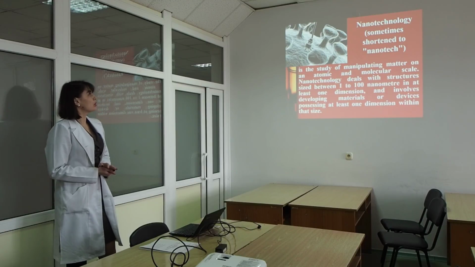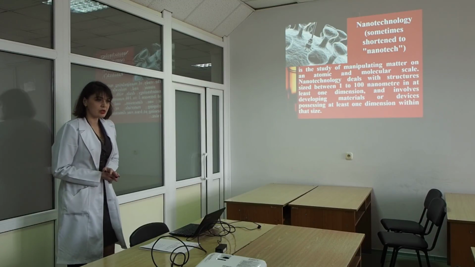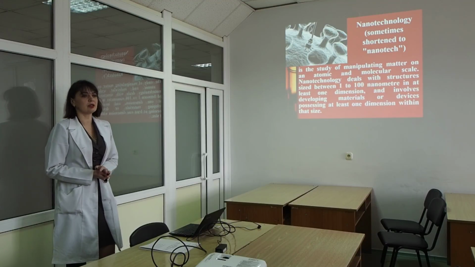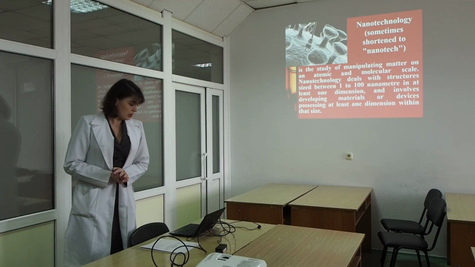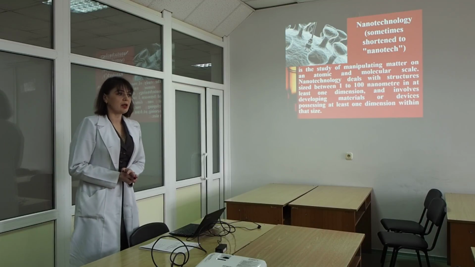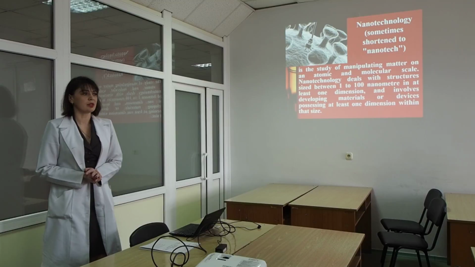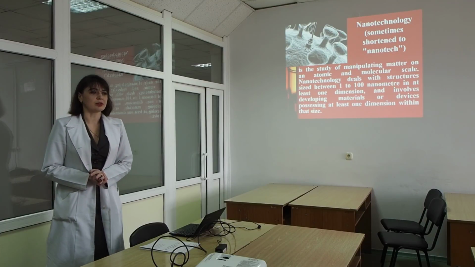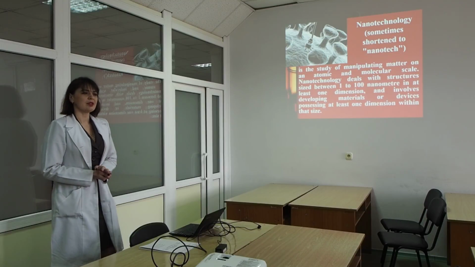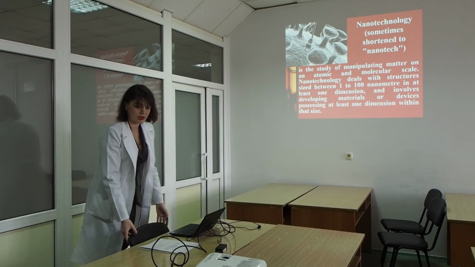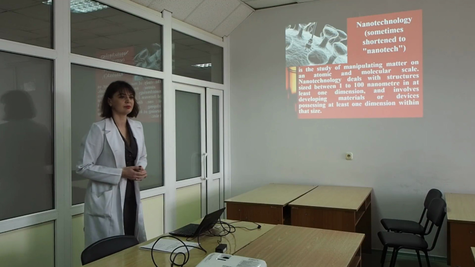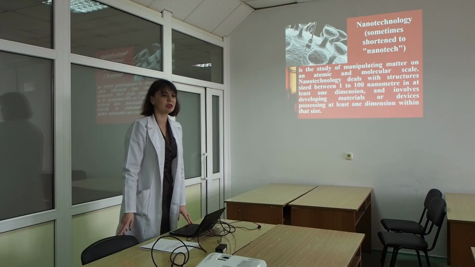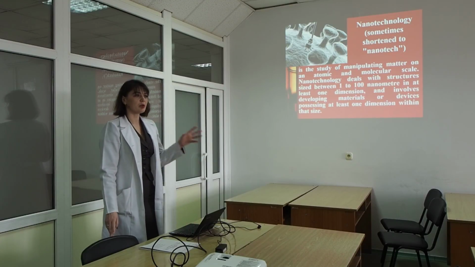And it involves developing materials or devices of the same size, which are also from 1 to 100 nanometers in length or in width and so on. Who can remind me what a nanometer is? Does anybody remember? What does nanometer mean? Which part of the meter is this? We have millimeter, we have micrometer, and we have nanometer. What is the difference?